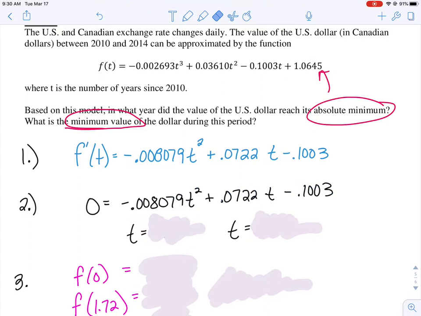Once we find the derivative, we're going to find our critical numbers. Remember, that's where our derivative equals 0 or doesn't exist. So I'm going to set the derivative equal to 0, and I'm going to solve. Here's where this problem gets a little more complicated. Because of all the decimals, it's a little bit harder to solve this problem because it's harder to factor and use the quadratic formula. Now, if you're comfortable using quadratic formula with all these decimals, you can do that.